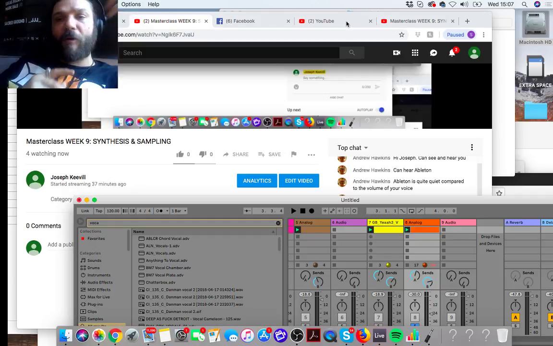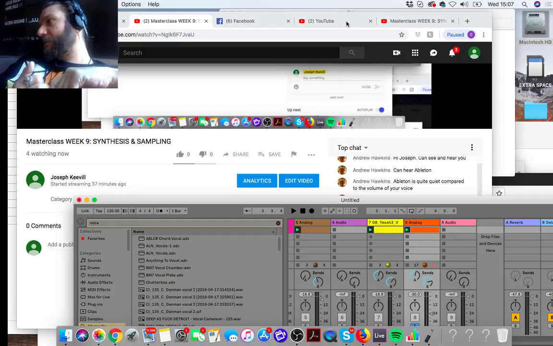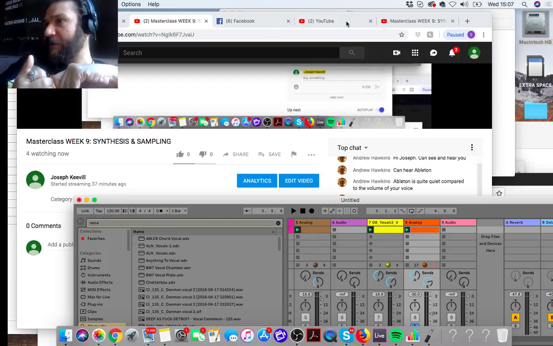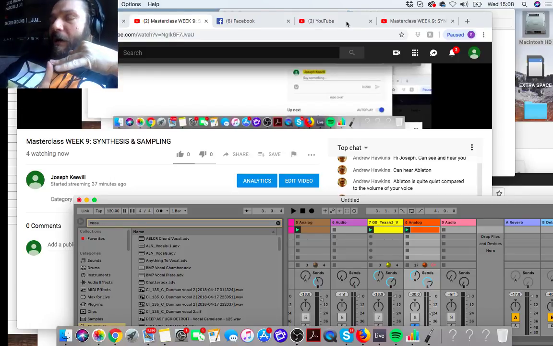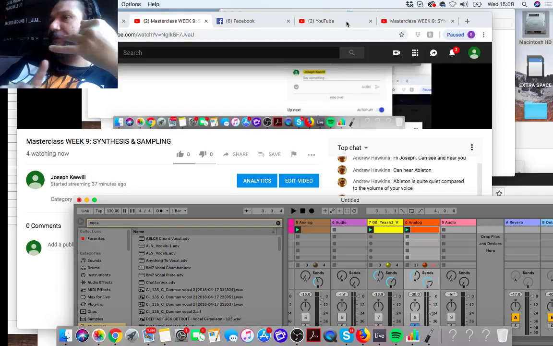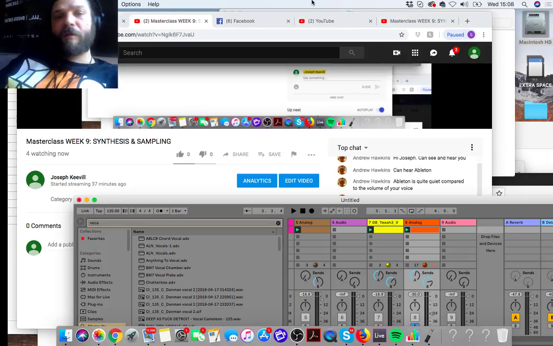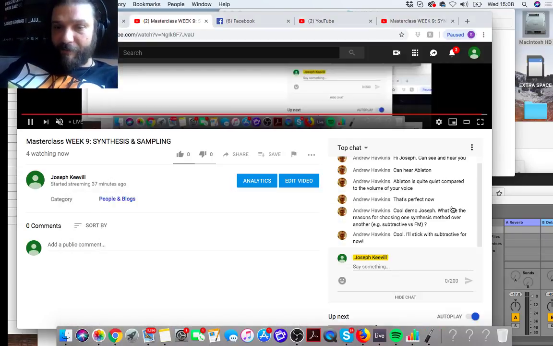FM synthesis can be quite icy, quite brittle sounding, but arguably it's a lot more powerful for sound design, although neither FM nor analog are particularly good at making realistic sounds. They're better at making sounds that sound like FM synthesis or analog synthesis. So hopefully that clarifies it a little bit for you.